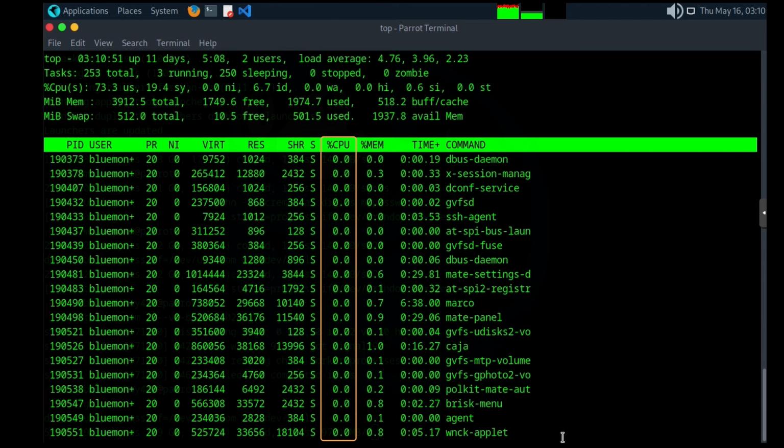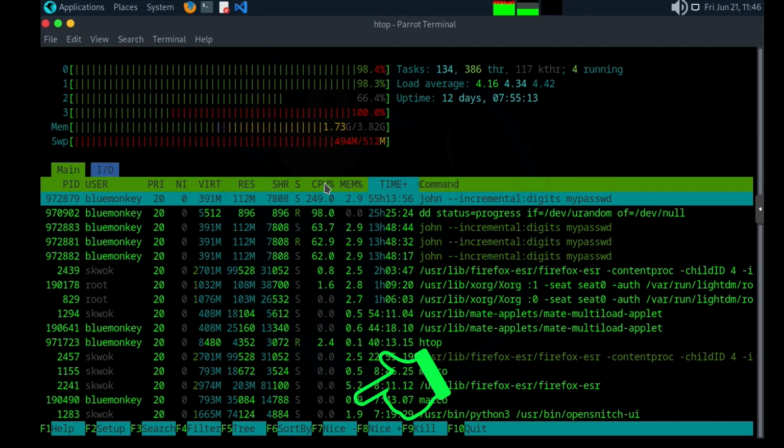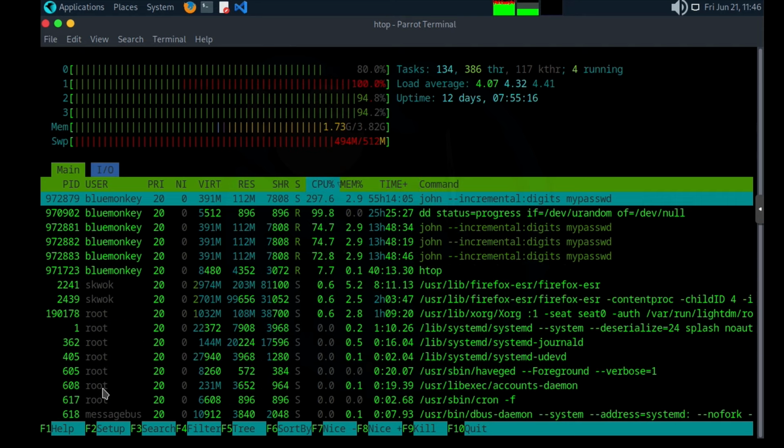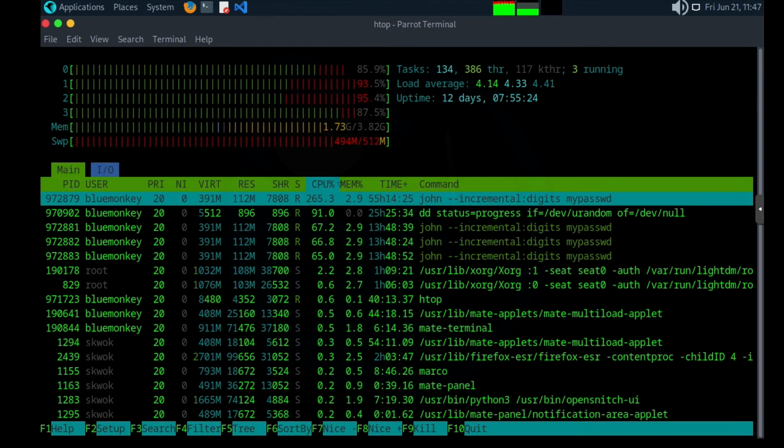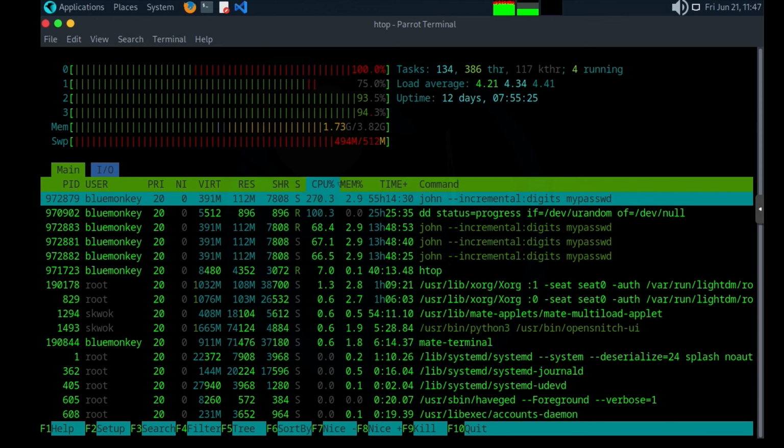And if you try using the mouse, you will notice that you can scroll and select specific tasks. You can also click on a column header to sort by the column. You can click in succession to toggle between ascending or descending sort. You can also click on the menu items on the bottom or use the associated function key on your keyboard. So for example, if you click on the word help or use the F1 key, you will get the help menu. And when you're done, you can hit the escape key to get back to the htop main screen.